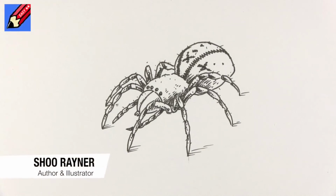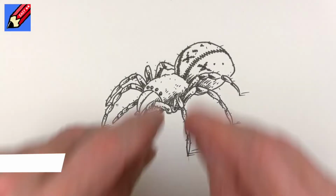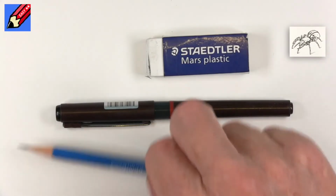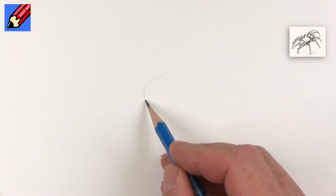On Draw Stuff Really Easy today, I'm going to show you how to draw this spider. But let's not talk about it. Let's do it. You are going to need a pencil, a pen and an eraser. We're going to plan this in pencil first.